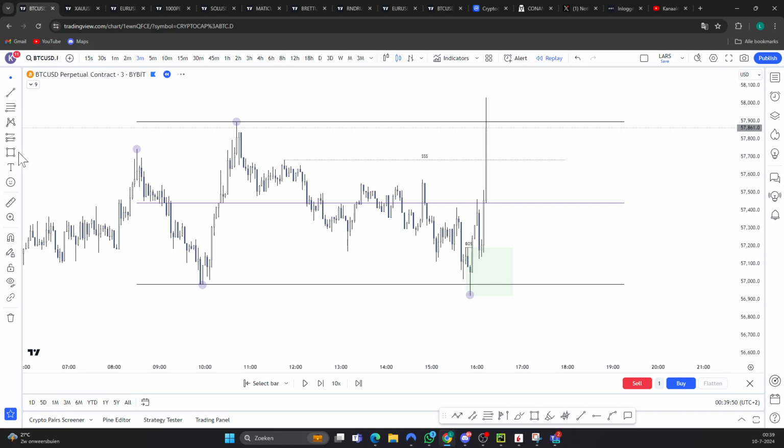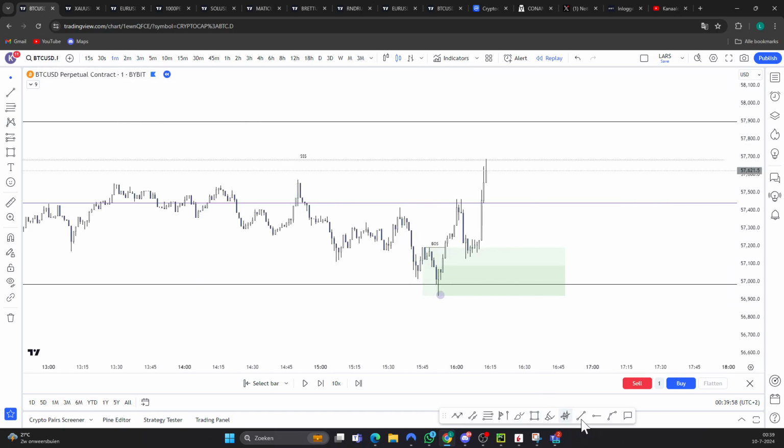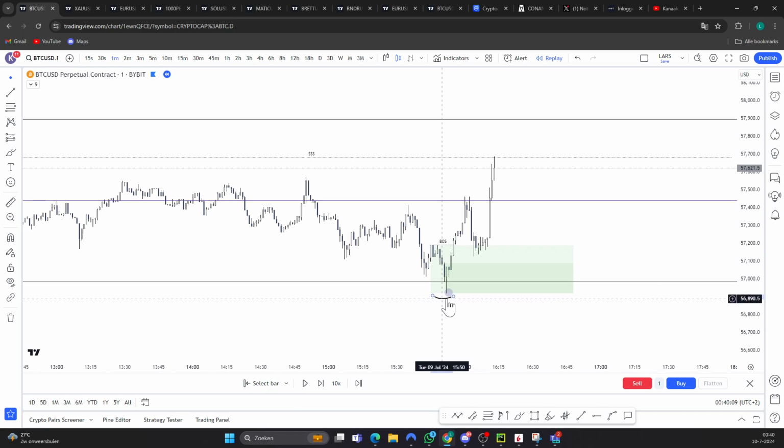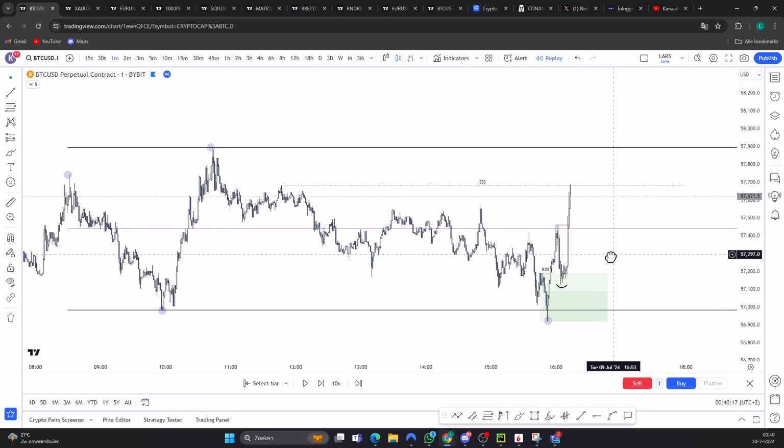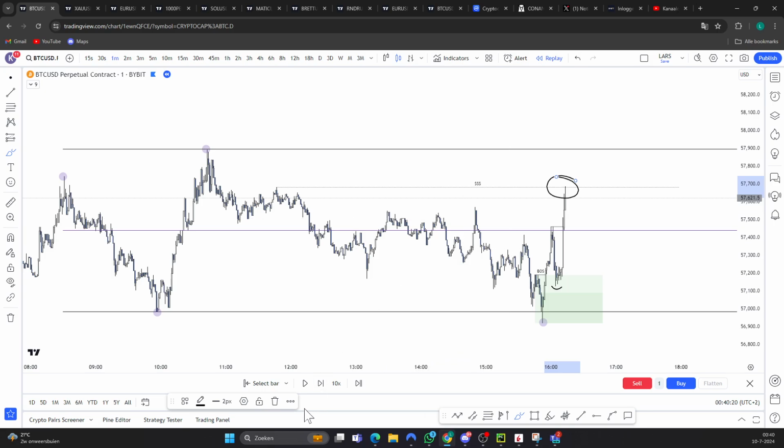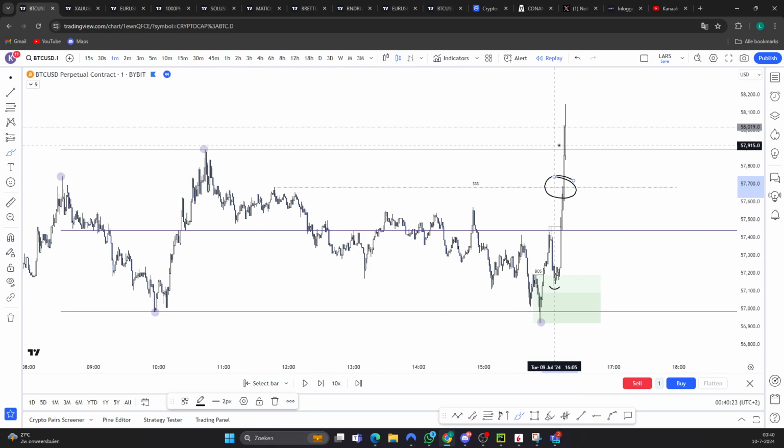However, within that zone, you did have a more refined zone right here. And that's why whenever we got that break of structure right here, which is what my entry was, my stop was below this low, but I didn't feel confident trailing my stop towards this low the moment we broke the high again, just because it had that demand zone right there. So I didn't touch my stop loss. I took a 75 take profit right here, and then what followed after was a limit order here, and a straight shot up to my other TP at the highs.